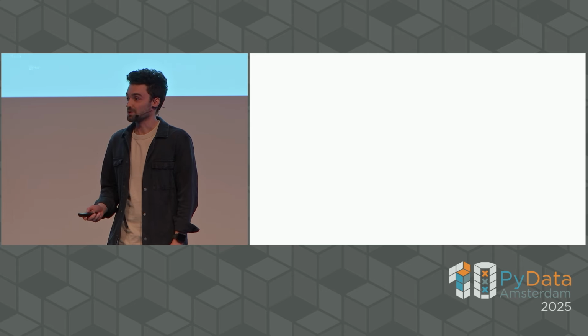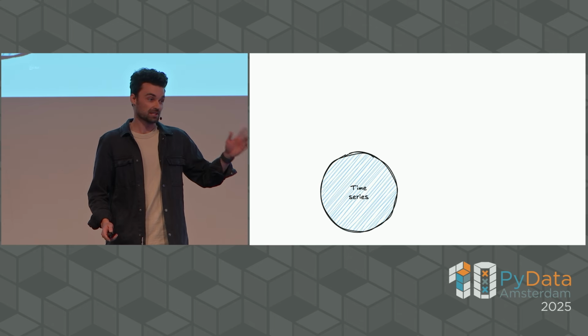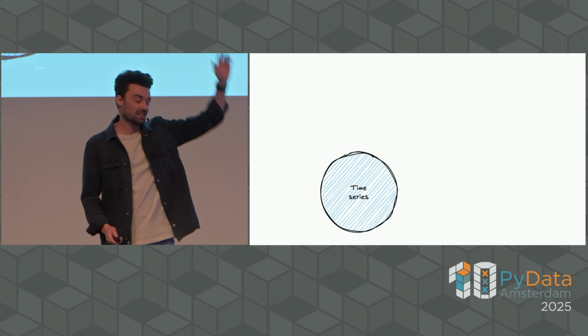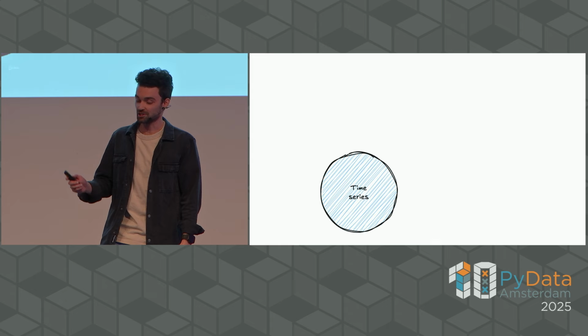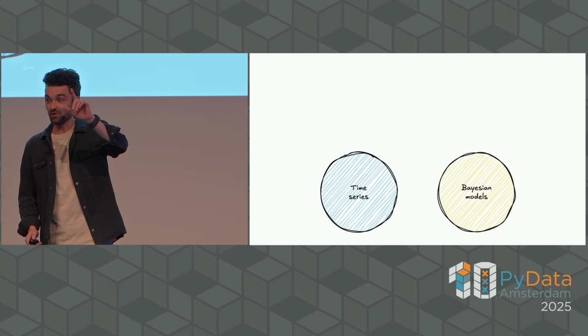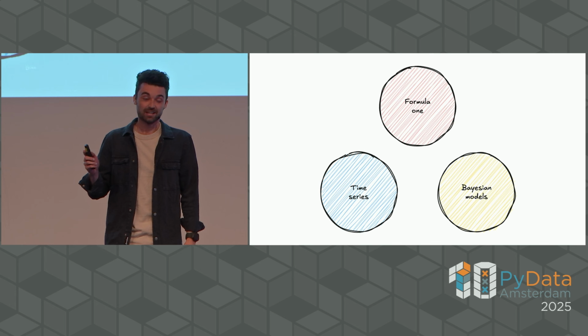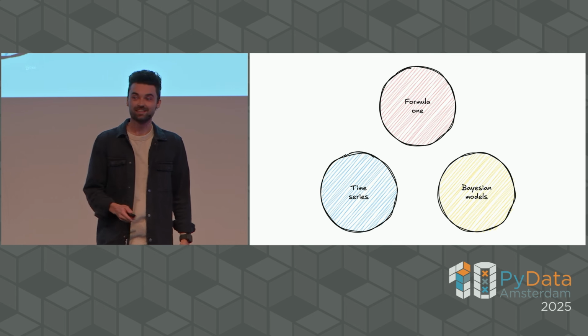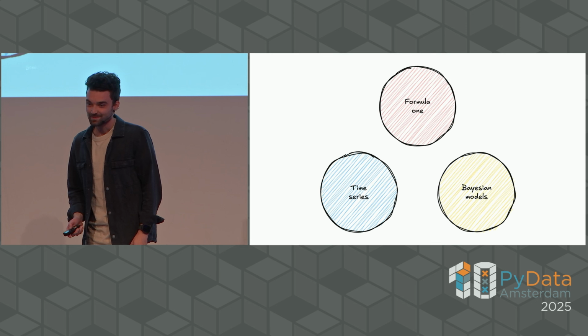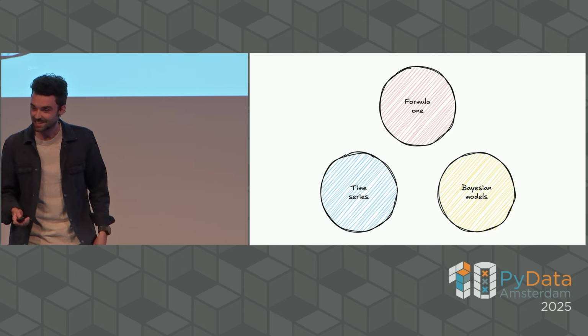I'm just wondering who of you is here for the time series? Okay, that's quite some hands. Then time series goes Bayesian in this talk. So who is interested in the Bayesian part of the talk? All right, also a lot of hands. And who is here just for the Formula One content? Yeah, nice. I see some more fans. All 3 is a golden combo.